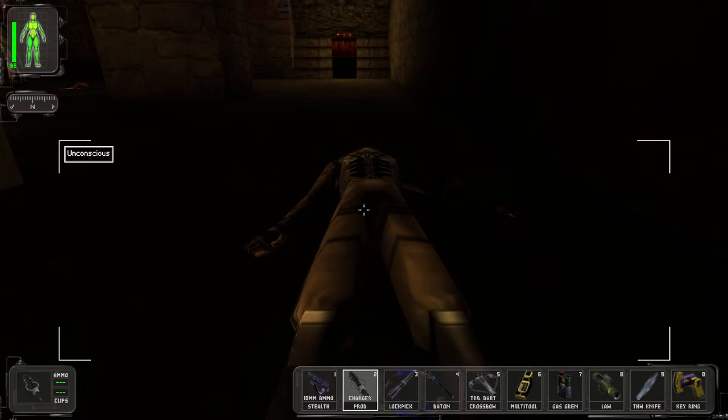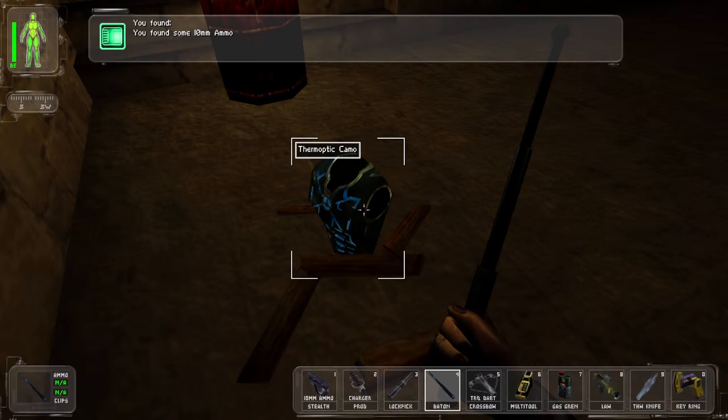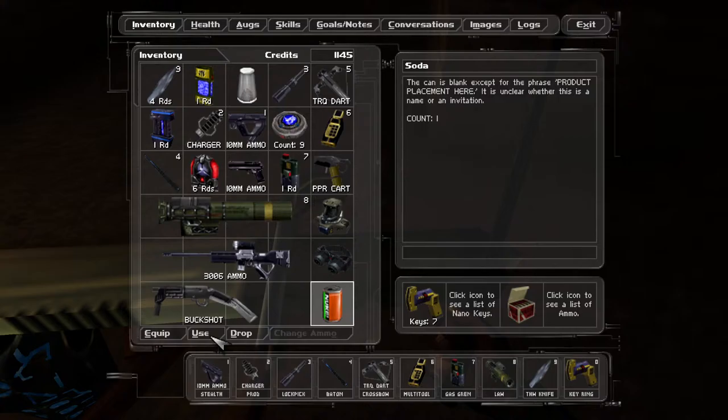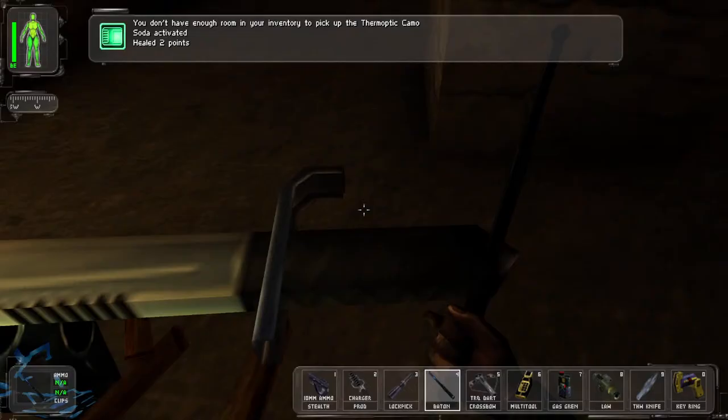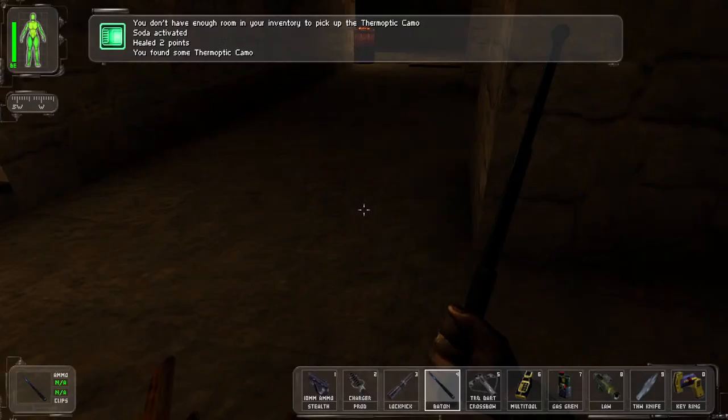I really shouldn't be using up the stun prod this much, but... Thermo-optic camo! Oh, I don't have enough room. Get rid of that. Ooh, I like thermo-optic camo. Integrating woven fibers and... however high power drain makes it impractical for more than a short-term use. After which circuitry is fused and it becomes useless. That's still pretty nice. So I guess we'll go ahead and snag that.